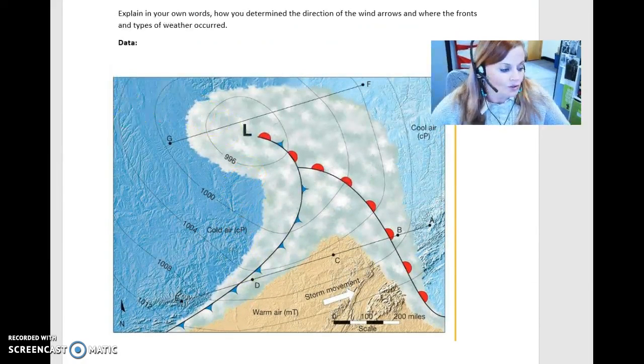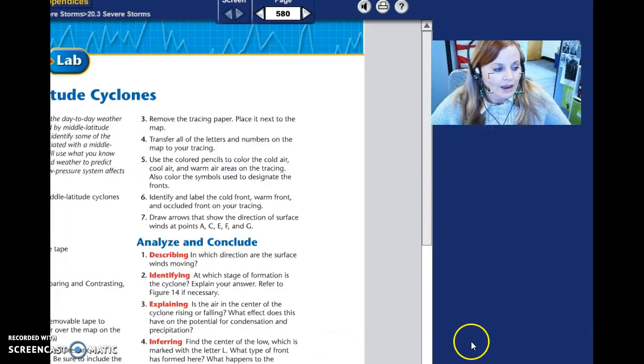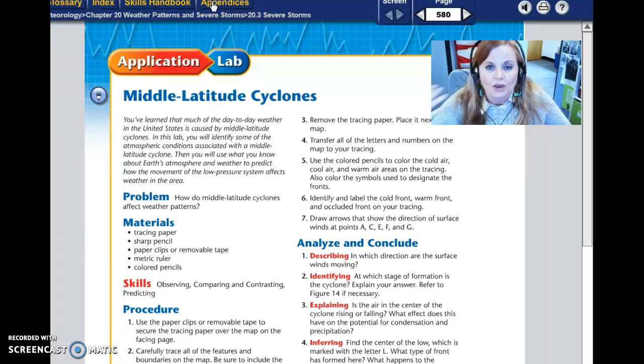So let's move back to your book so we can get some directions as to what to do with this map. The book actually asks you to take a piece of tracing paper and lay it on top of the hardcover textbook, and then trace the map with a marker and then use that tracing. We don't need to do that. We've just copied an image of the map and put it into a Word document, and you're going to use some of the drawing tools to figure out what to put on the map. Okay? All right, so we're looking at the procedure.